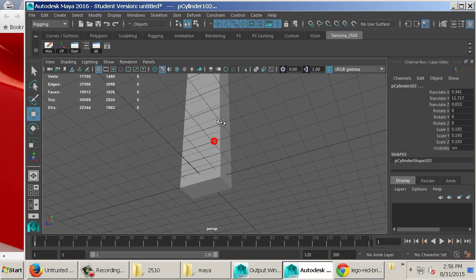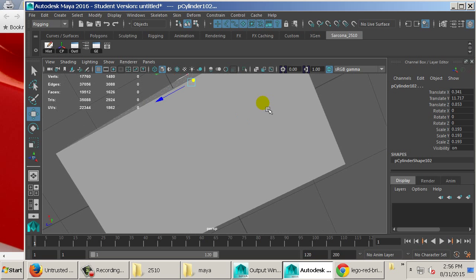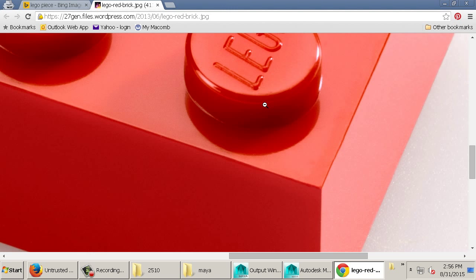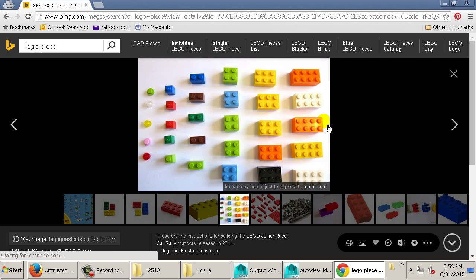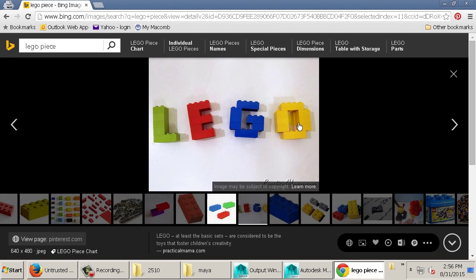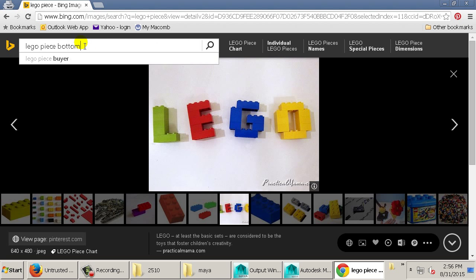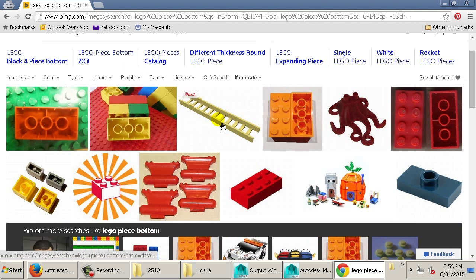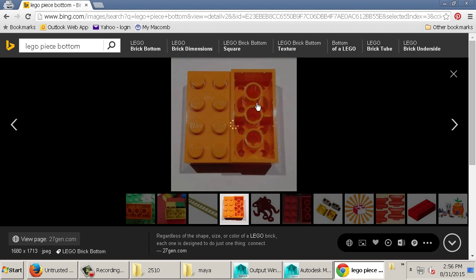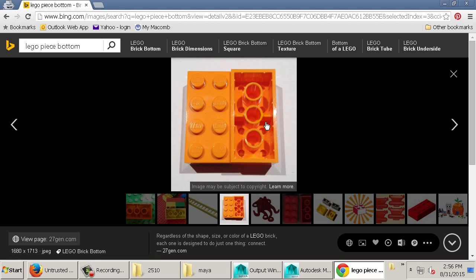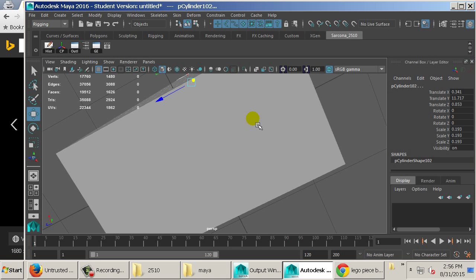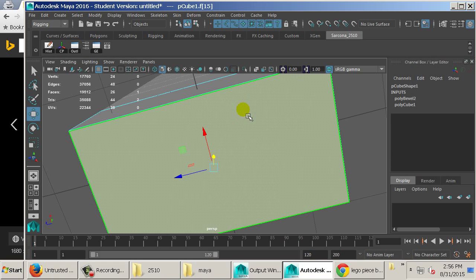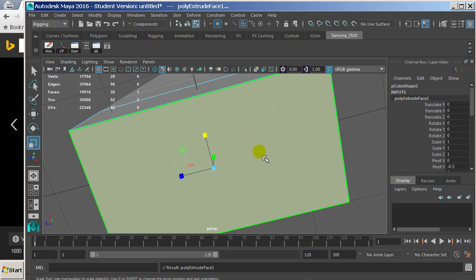and I can stack up 100 if I really needed to. But then he says he wants to see the bottom, and the bottom obviously can't look like this because that's not what a Lego bottom looks like. A Lego bottom has a hole on the bottom. Oops, that's not it. There we go. Okay, so it has these little pipes in there, then it has the bar in there, then it has the other stuff inside there. So for this one, I'm going to go into this and I'm going to extrude that and pull it in a touch.